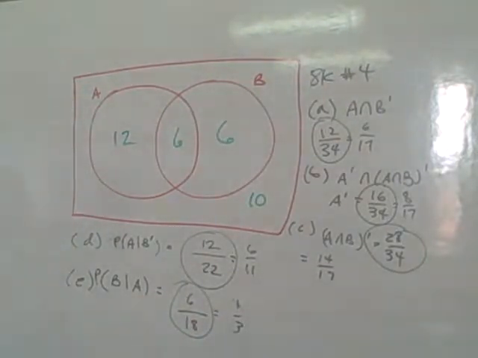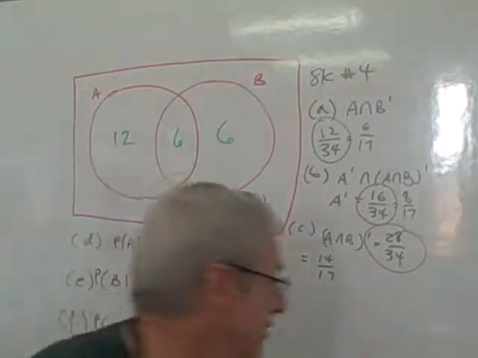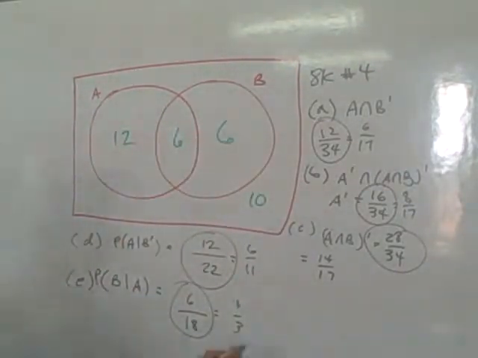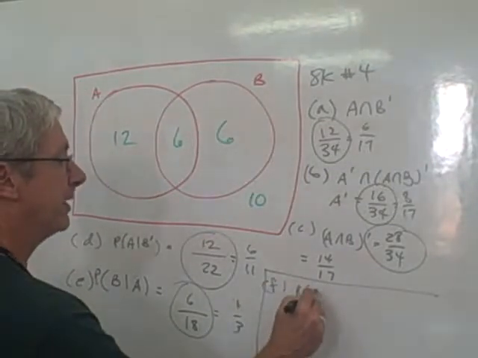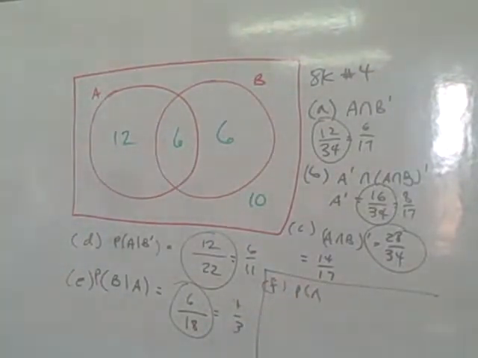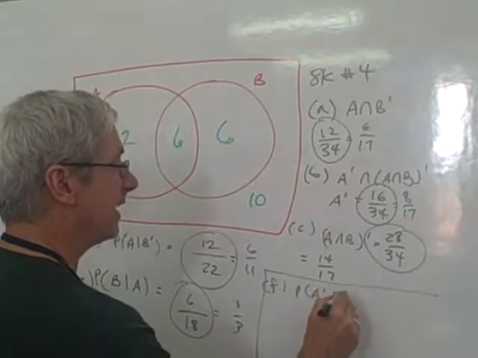And now let's move on to the last one. What's the probability it's not in A given they're not in B? Once again, let's make sure we're in the screen here. A little bit low. Let's move that over here so it's easier to see. Let's say F, we'll put right here. What's the probability they're not in A given they're not in B?